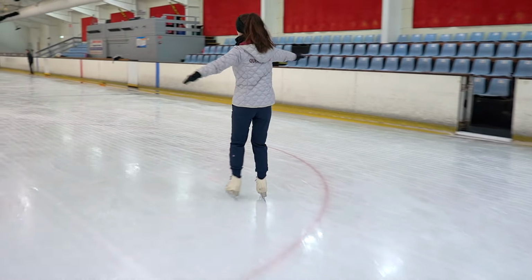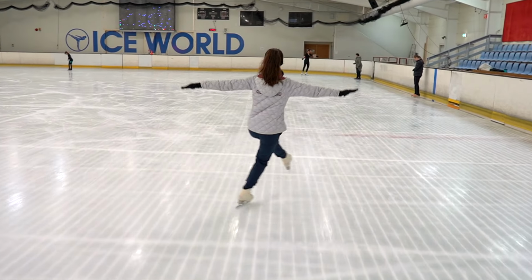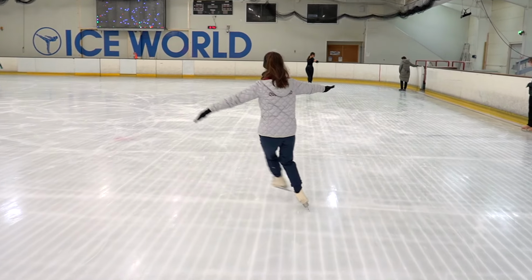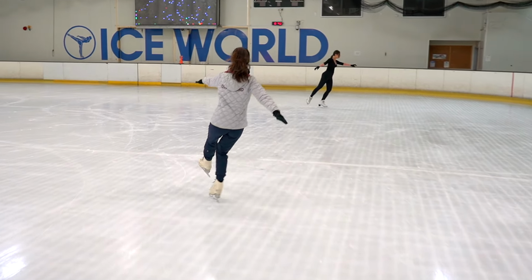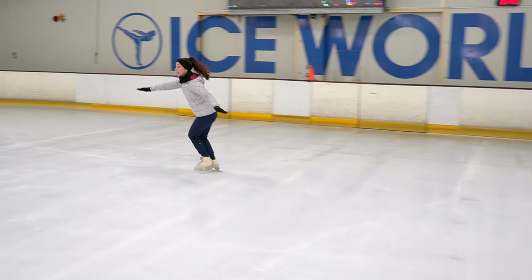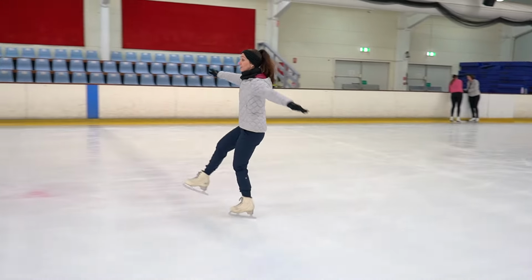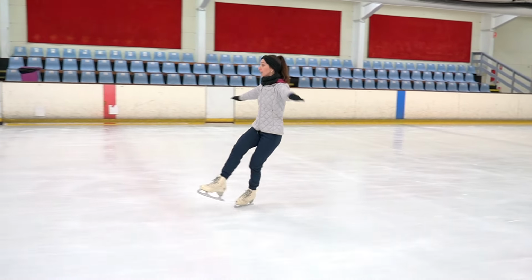So I'm balancing on my right leg, and my left leg is stretched out in front, and I'm pulling from outside to inside, outside to inside. Outside, inside, outside, inside, outside. Now let's go back on our left leg. Pulling, holding, pressure.